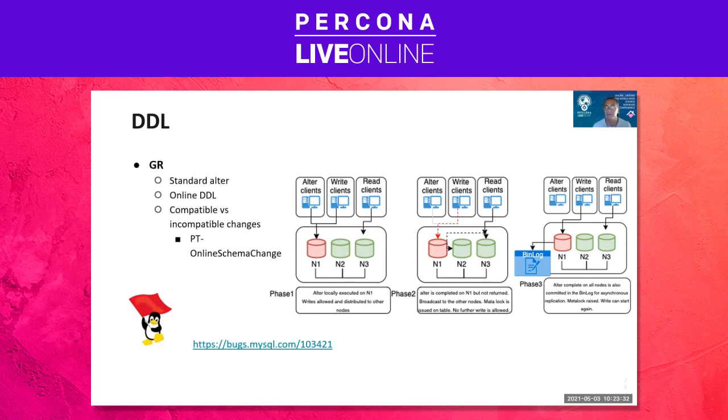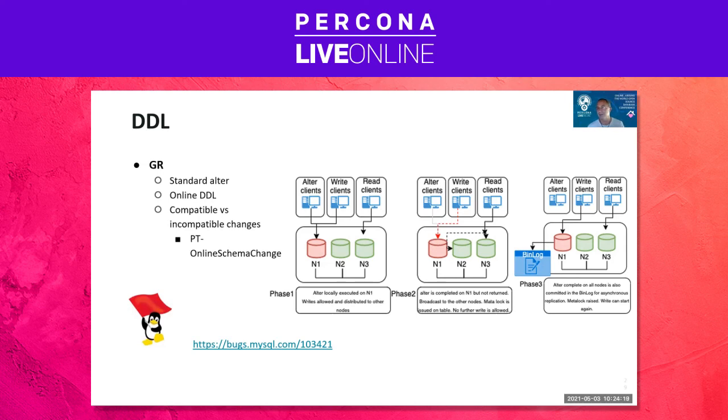Now, if you use an incompatible alter, so you cannot do an online DDL, you have 10 hours on the primary that are locked because of the primary, and then another 10 hours because of the secondary. So it takes double the time. Not only that, if you have a problem on the primary while the secondaries are applying, the cluster is not able to identify a new primary until the fastest node has completed the alter operation. Again, if this takes 10 hours, you may be without a primary for 10 hours.